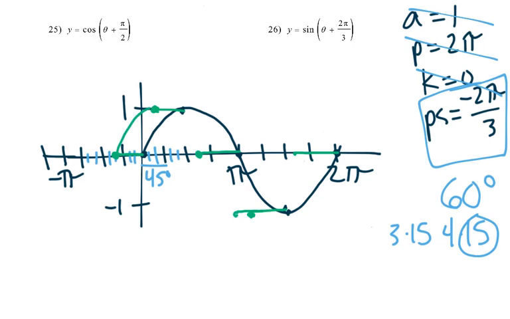To get our new function. Oops. Didn't do very good on this one. Yeah. Didn't like that one either. Okay, something like that. Those phase shifts are probably the toughest ones to deal with. But there we go, guys. There's your review. Good luck. Make sure you're ready for that test next week.